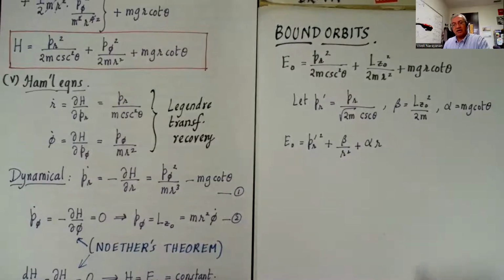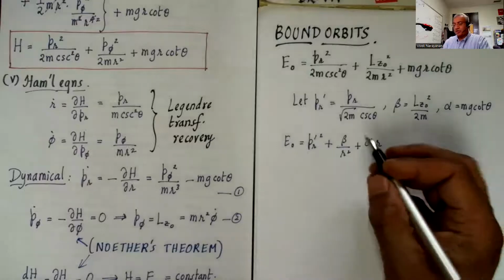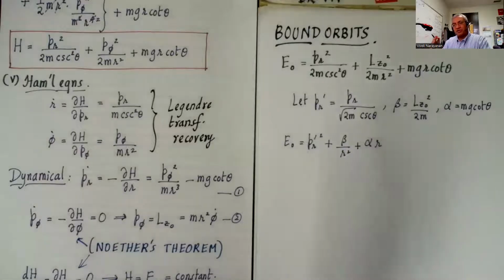Now, motion is stable if in a graph that you draw, turning points appear. That is, the motion is bounded between r plus and r minus. At the turning points, the radial momentum is 0, because that's when the particle stops and turns around. Okay, so we want to prove the existence of the turning point.